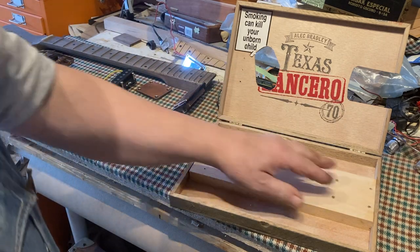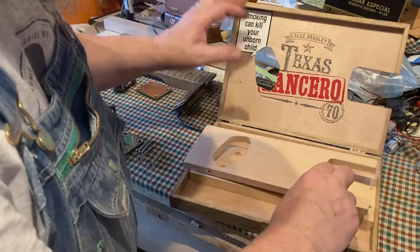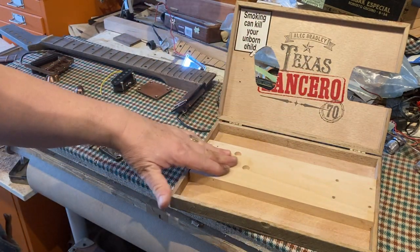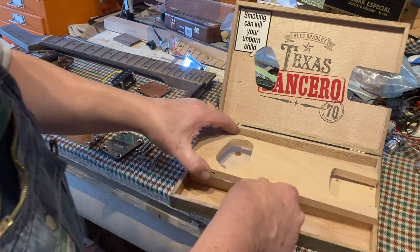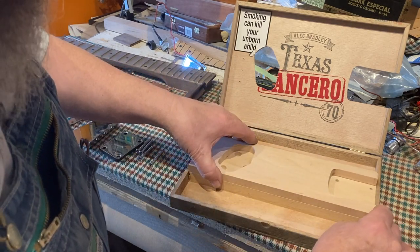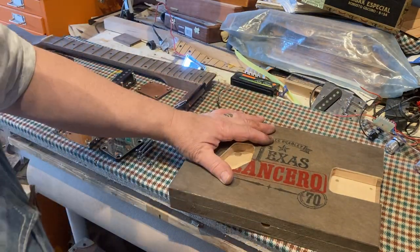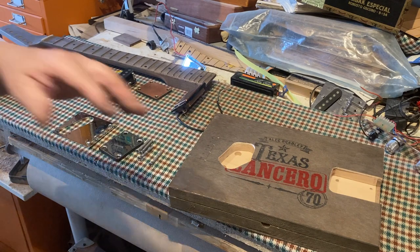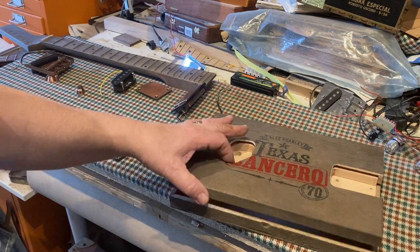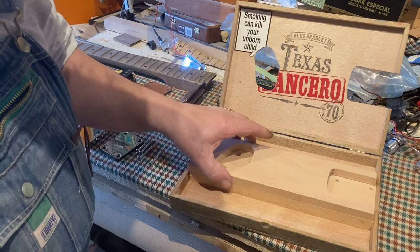So we set this block in, glued that in, it's a piece of beech, routed that separately. So you don't have to worry about the depth. You preset the depth. Did that cut out for the pickup. And now what we can do is simply glue that in place. And that's ready. I need to decide what I'm doing with my pickup and controls and so forth. I'm having to think about that at the moment. So that's a nice, easy way of doing it in two parts.